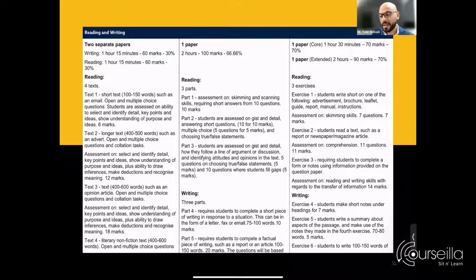Paper 1 in Cambridge in the middle row هي دي البيبر اللي بتجمع الرايتنج والريدنج اللي اتكلمنا عنهم من شوية في اوكسفورد AQA، ودي بتبقى on the same day، ودي somehow a disadvantage. ليه؟ لأن ساعتين ورا بعض بالمقارنة ب 1 hour 15 minutes for each paper which are conducted separately. Paper 1 in Cambridge actually is the most important paper.